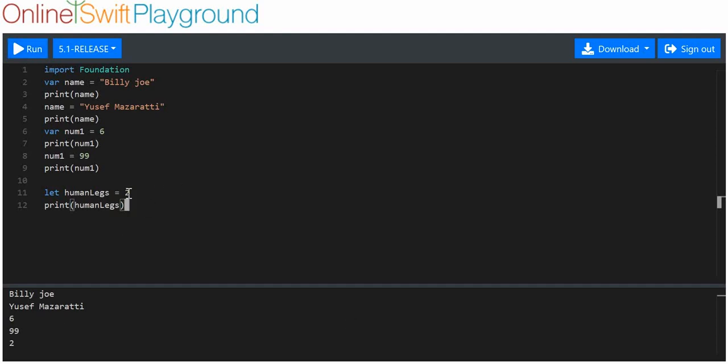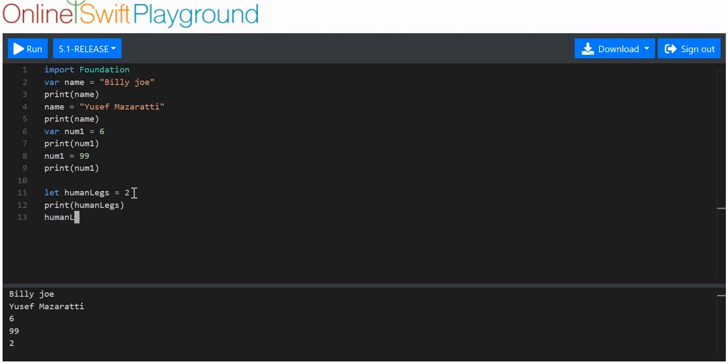Okay, so what's the logic here? Why would we want human legs to be always 2? Well, generally, let's say we want to produce a human. Generally, they have 2 legs, right? I know some people are born with 3 legs, people can lose legs, whatever. But let's say we've got a game and we want all the characters to be generically the same, all the models to have the same proportions. We want them to have 2 legs, 2 arms, a head, etc. So we would want that to not change unless something else happened. But we'd want it to basically be the same so we can reuse this value over and over again, right? So we use the word let, and it makes this value always that.